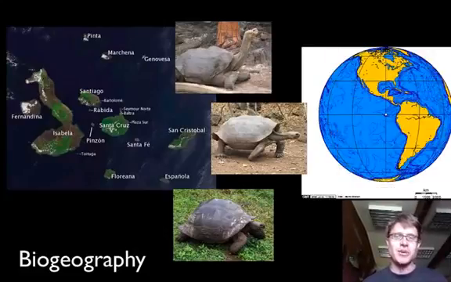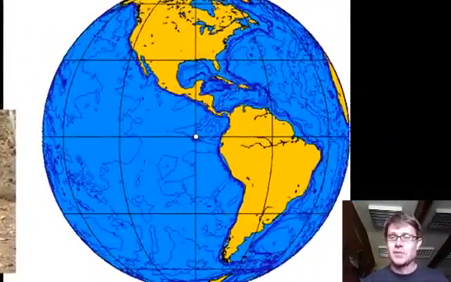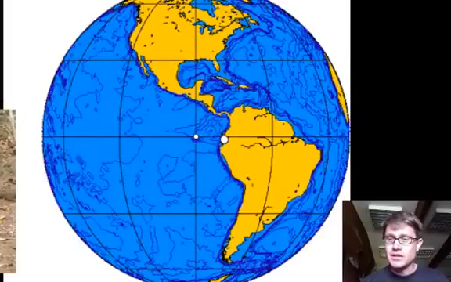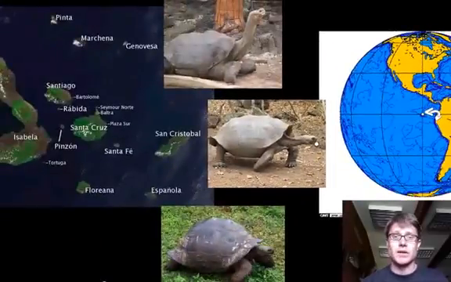Let's start with where Darwin started on the Galapagos, formulating his ideas. And I've been here as well, and to see these tortoises the first time is pretty amazing. Darwin's idea was that the giant tortoises on the Galapagos had moved from the mainland out to the Galapagos, so it had to float there or make it some way from the mainland to the Galapagos. And when you looked at the tortoise on Ecuador, it looks very similar. There are no predators, and so they were able to get very, very big.